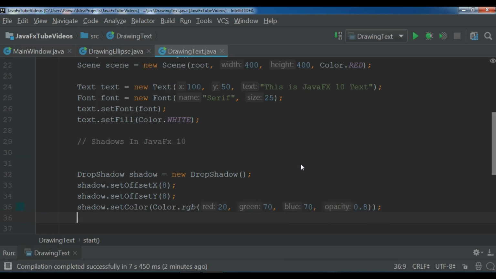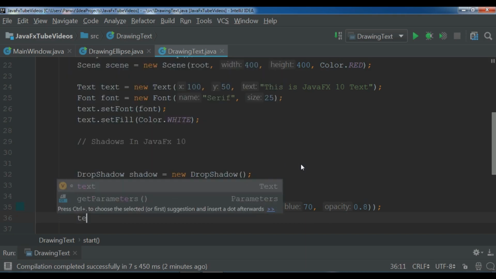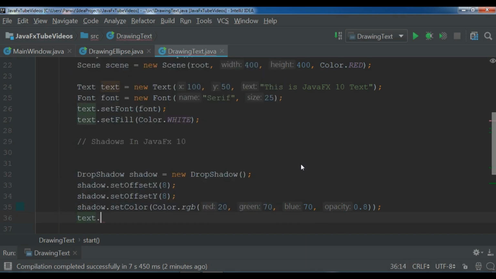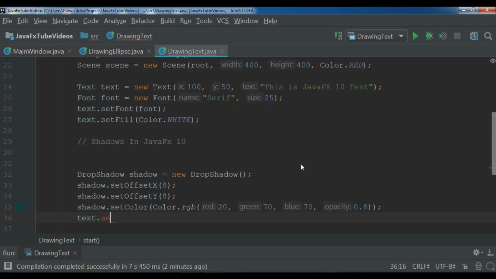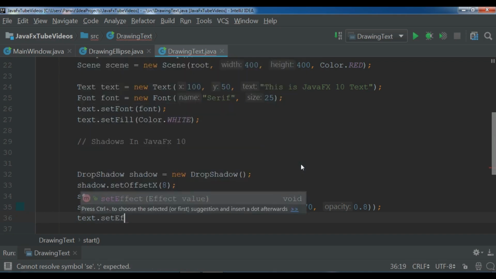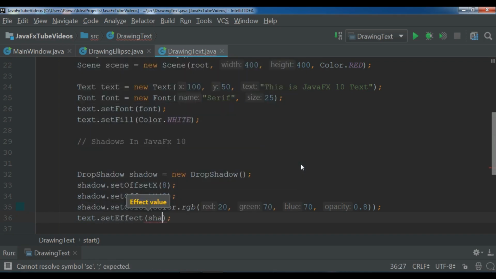Now we set the shadow to our text with text dot setEffect, sorry, not setShadow, and I want the shadow. So let me run it.